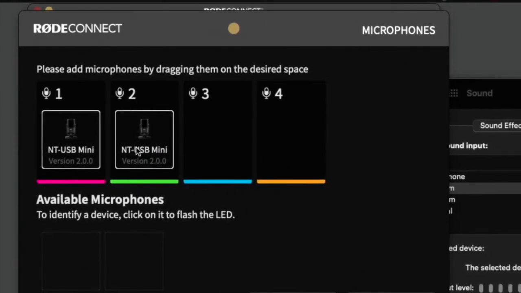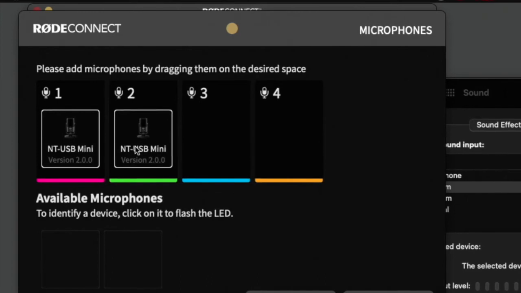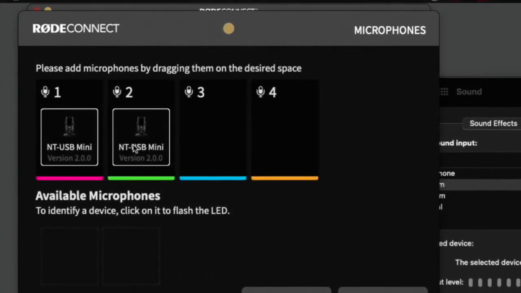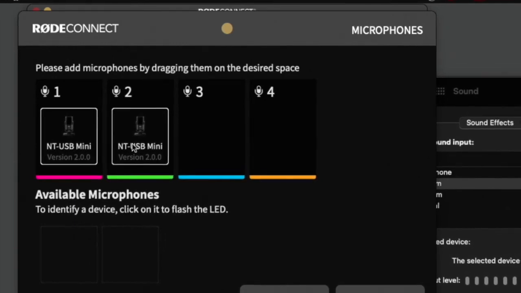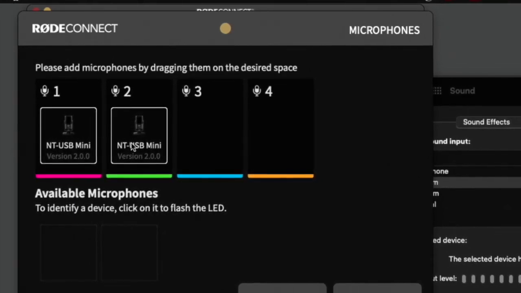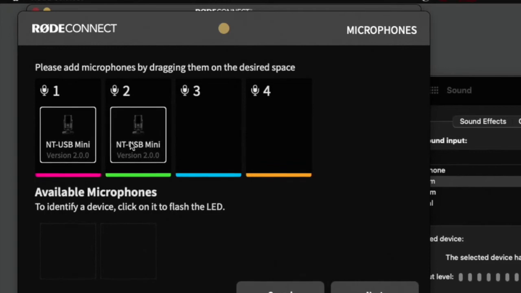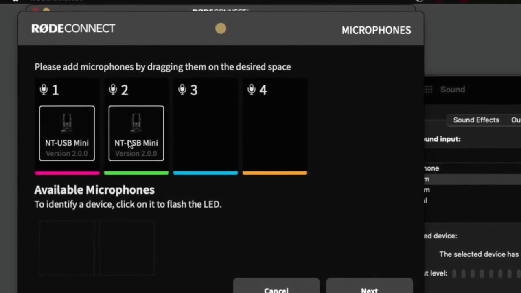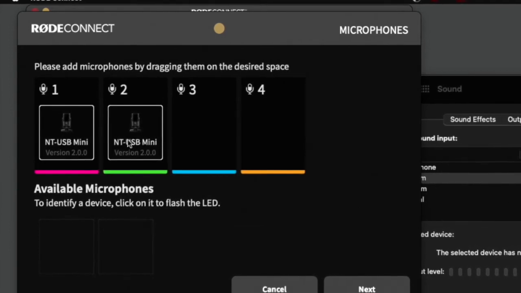So I got 2 microphones here. When I plugged the microphones in, the program detected that a firmware upgrade was required, which it then installed in a few seconds, so that has to be done.